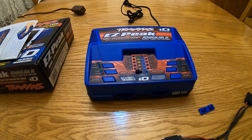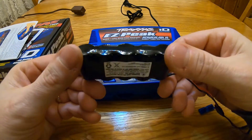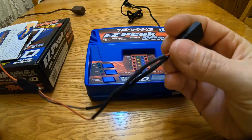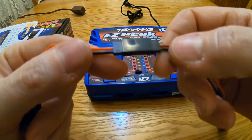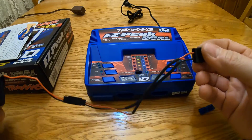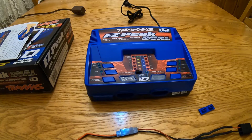What I want to talk about is if you don't have an ID battery — like this receiver battery right here. What I've done is taken a Traxxas plug and spliced the wires together to make a connector so I can charge my receiver battery. When you plug this in, it's going to want to know what type of battery it is. It's not going to start on its own like ID batteries will, and there's a little trick you have to do to get into the advanced mode.